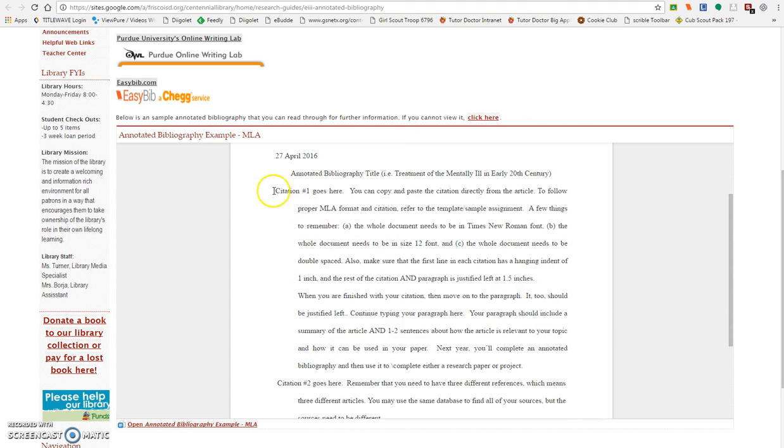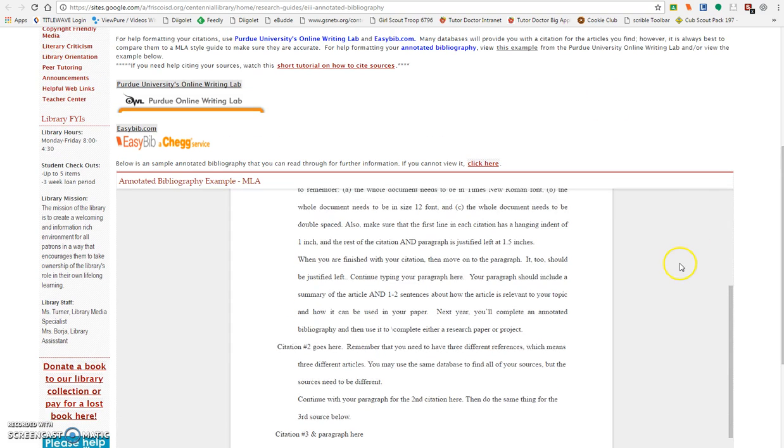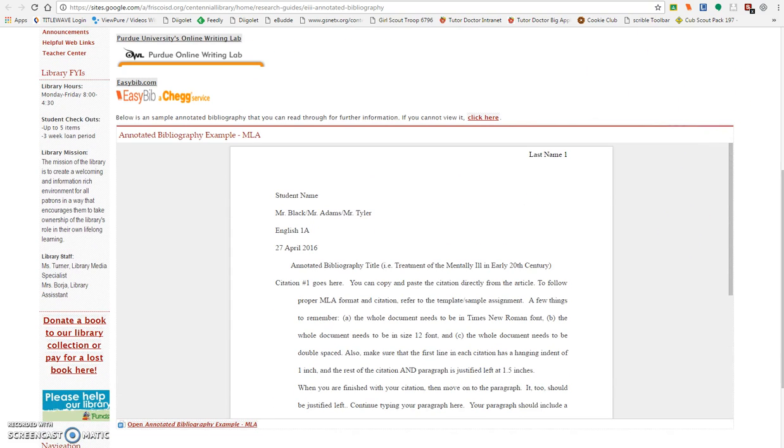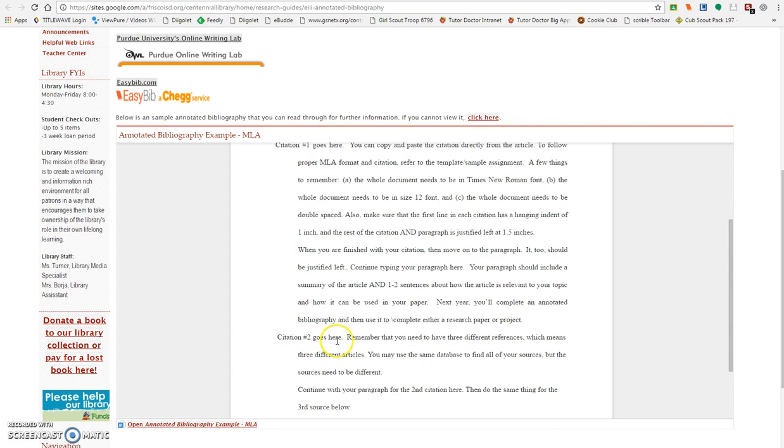And then you can see that your first citation is left justified for the first line and then indented completely after it, and that your second citation is the same way, with the left justification and then an indent after it, and then you continue going thusly. You don't number your citations, you don't put bullet points, you just simply have it left justified for the first line, and then everything after that is indented, so it's very clear to your teacher that this is your first citation, and then this one must be your second one because it's left justified.